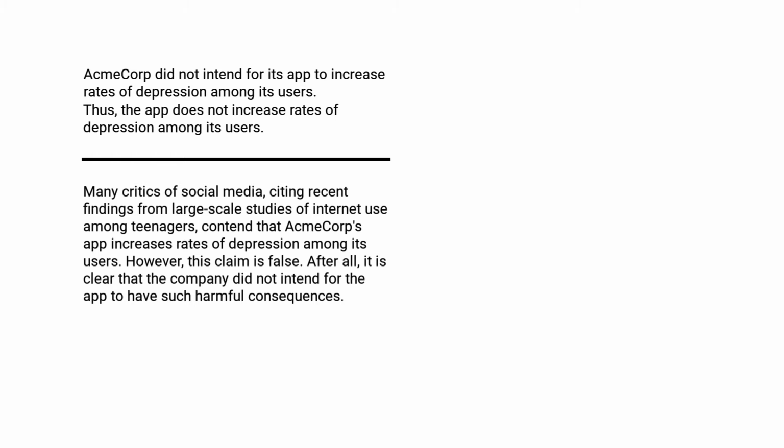Now, there's one more thing that I want to do with this last sentence. Right now, the flaw itself might stand out a little bit too much because the premise directly refers to intent. So I might want to use a little bit of different language here that still refers to intent, but just may not be as obvious. So what about something like, it is clear that the company did not design the app to have such harmful consequences.